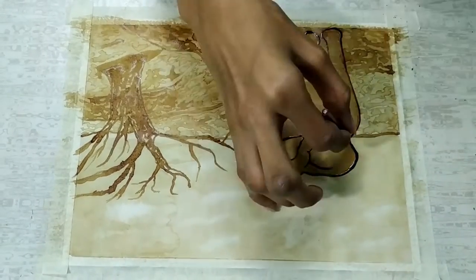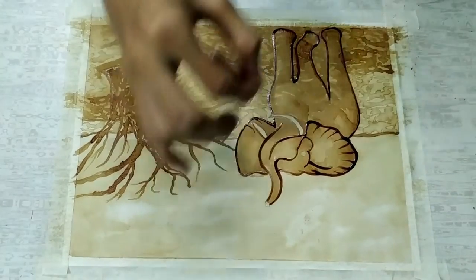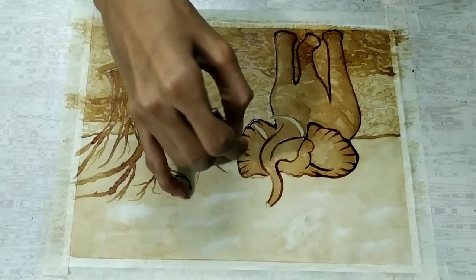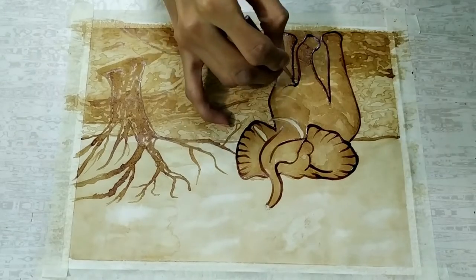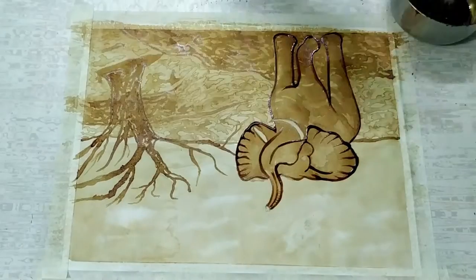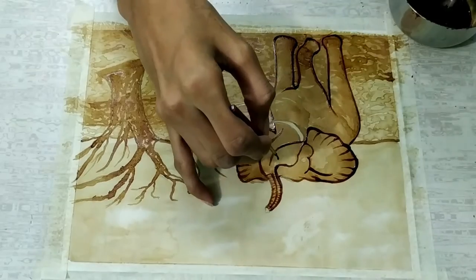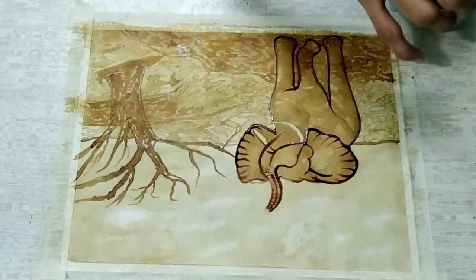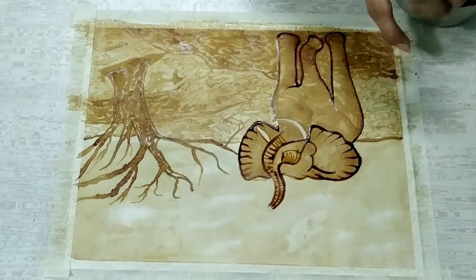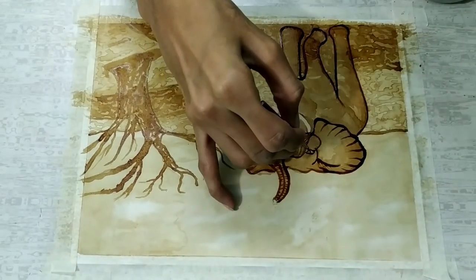Now shade its ears too. Now shade its trunk. Make some broken and sharp lines like some cracks or wrinkles on the body. As elephant has, make its eyes.